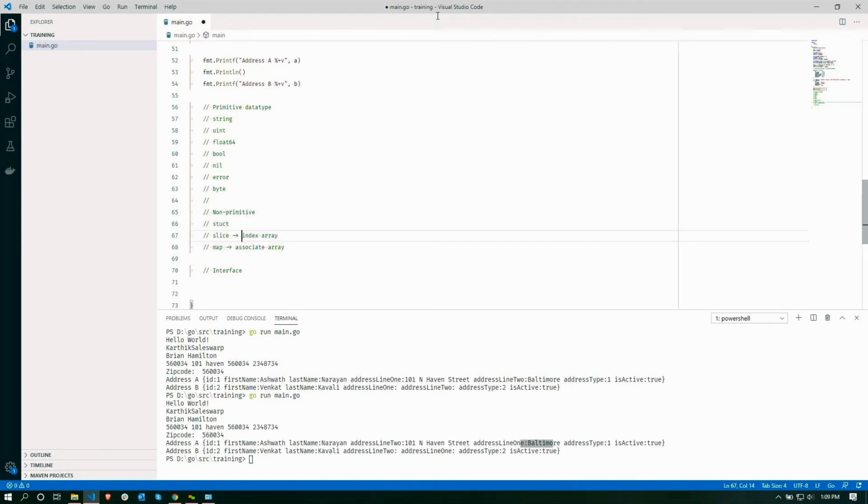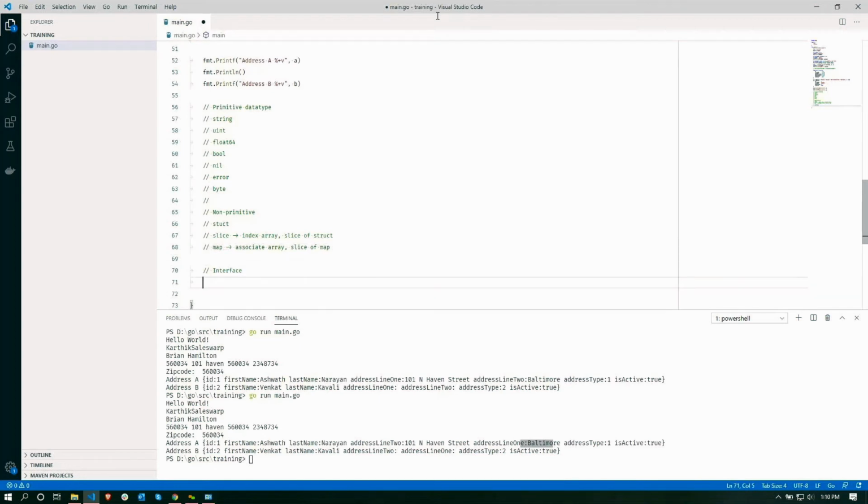And there is also slice of struct as well, and then in map there is a slice of map as well, which is going to be associative again.